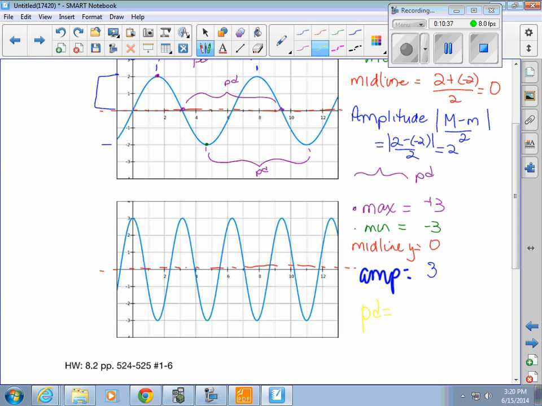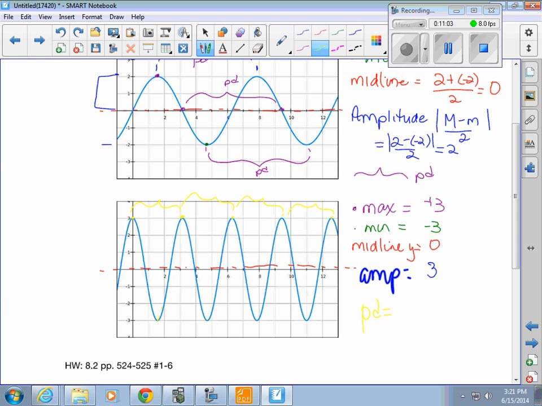So your period then is when it goes from start to finish of its cycle. So it starts up here at 3, goes all the way down to -3, back up to 0, and then back to 3. So this would be one period. So then that would mean going from that point to that point is one period. There's another period, and there's another period. So this graph in here shows us 4 distinct periods.